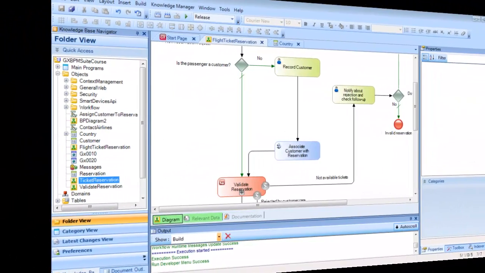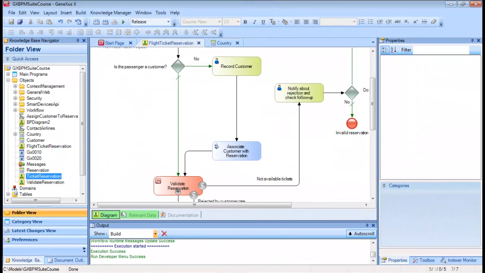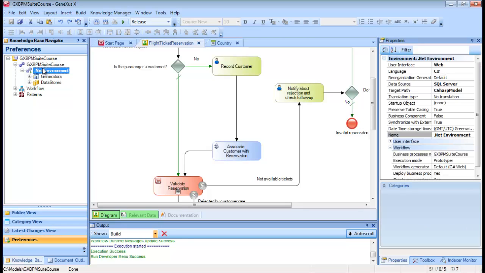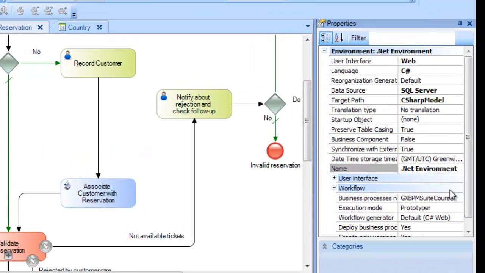In GeneXus, we can define whether we want to work with workflow in prototype mode or in standard client mode, that is, executing the application as if it were in production. This is something we do in Preferences, in the properties corresponding to environment under workflow, in the execution mode property.